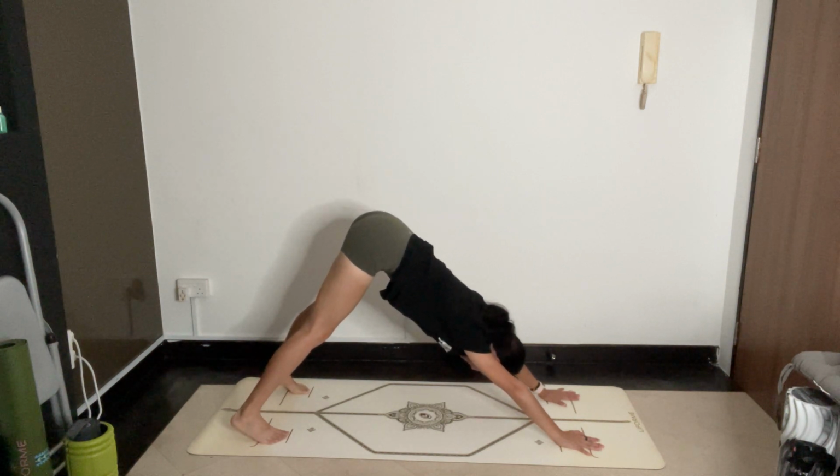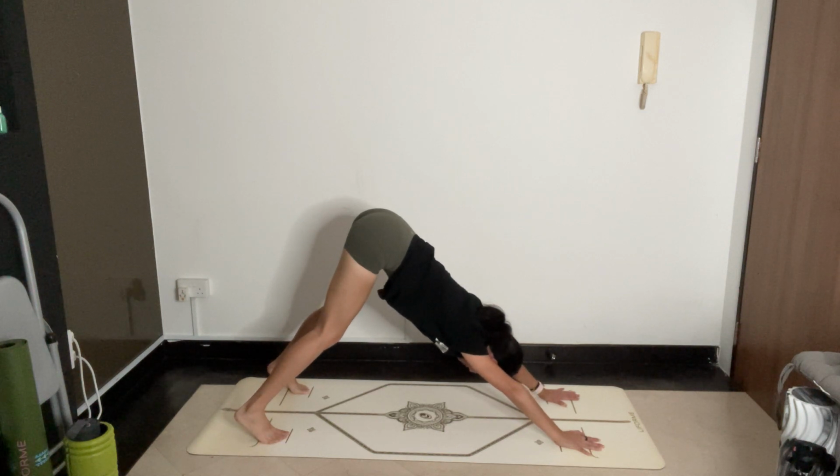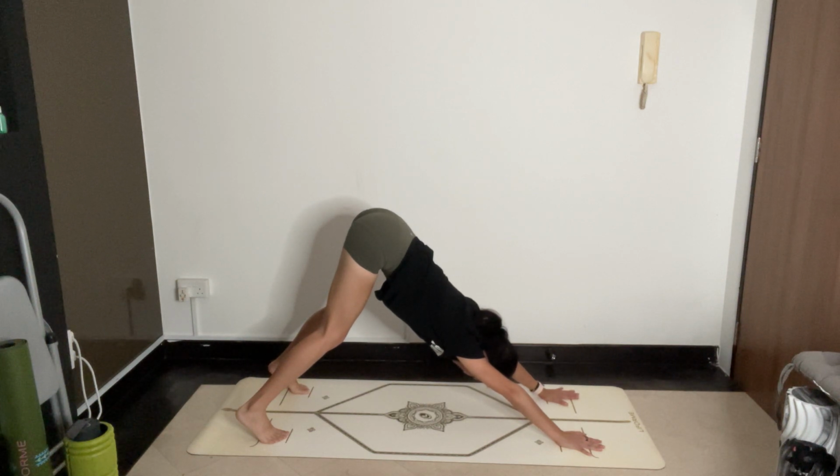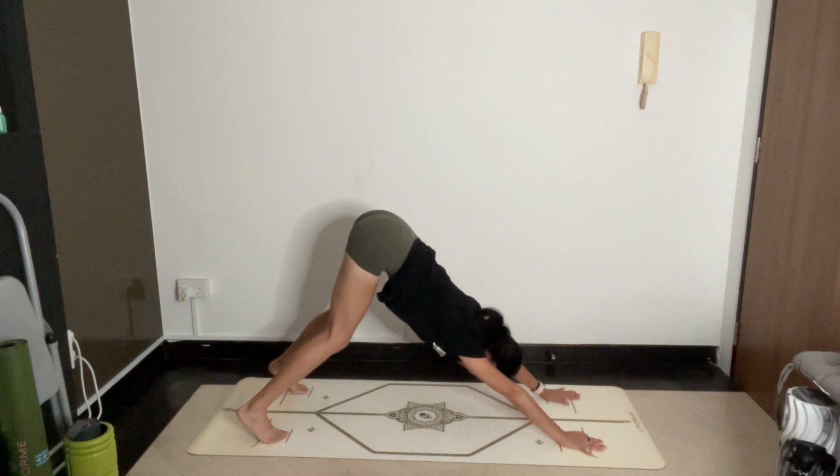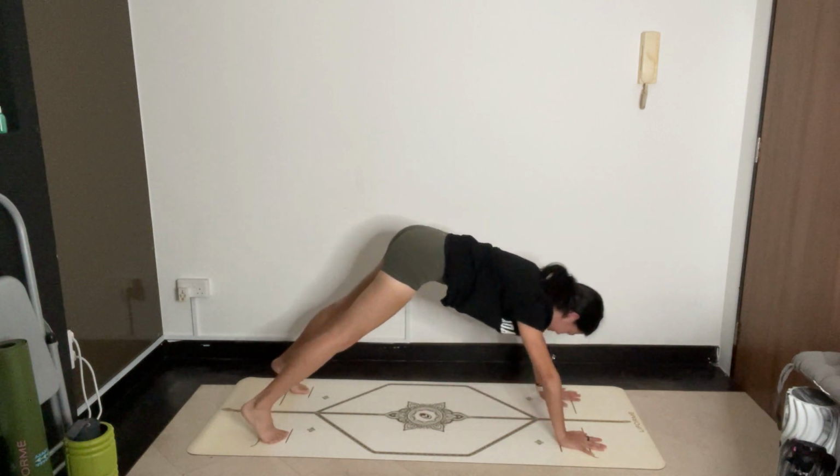Now start to slightly bend your knees. Push the sit bones up towards the ceiling and really lengthen the arms long. A soft bend in your knees will take the pressure away from your hamstrings, and it really helps you focus on the upper back, on the spine. Take a deep inhale and a full exhale out. Very nice. Legs straight. Come forward, plank pose.